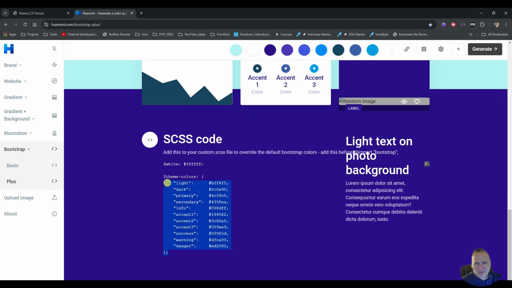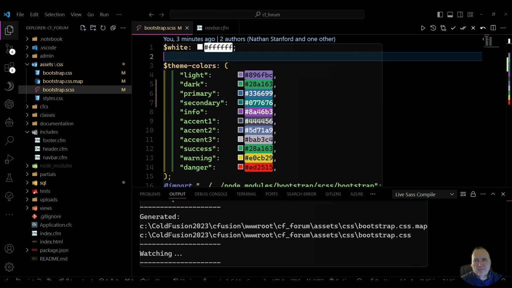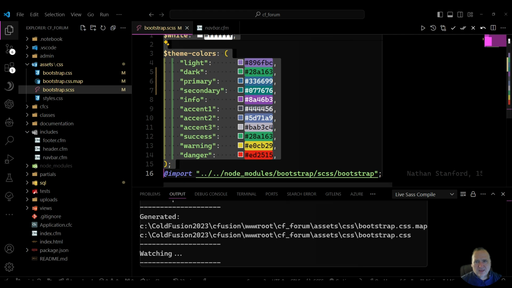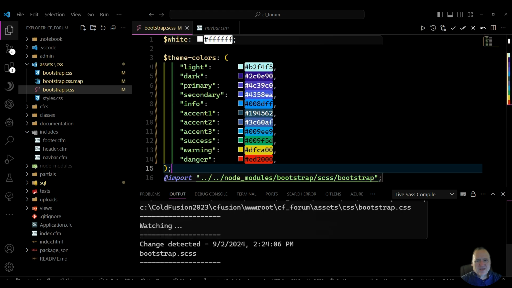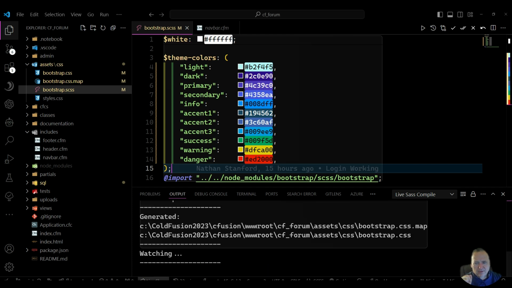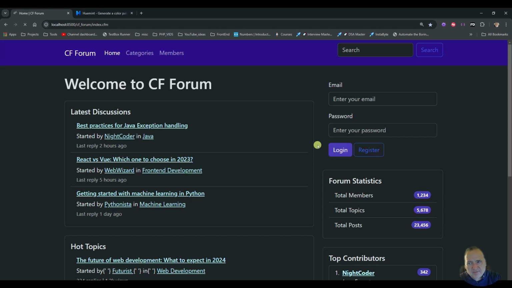So if I copy this, and I go back to this in my Bootstrap's SCSS, and I just simply replace this and hit save, it regenerates our Bootstrap, and then we can go back down to the browser, go back to the page, hold down Shift, hit F5.